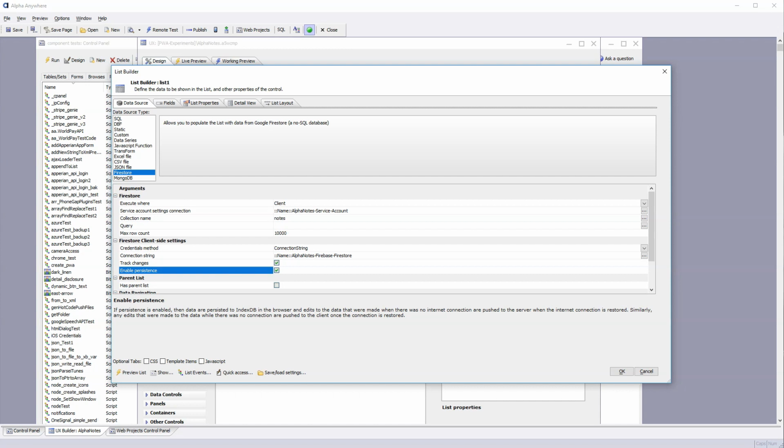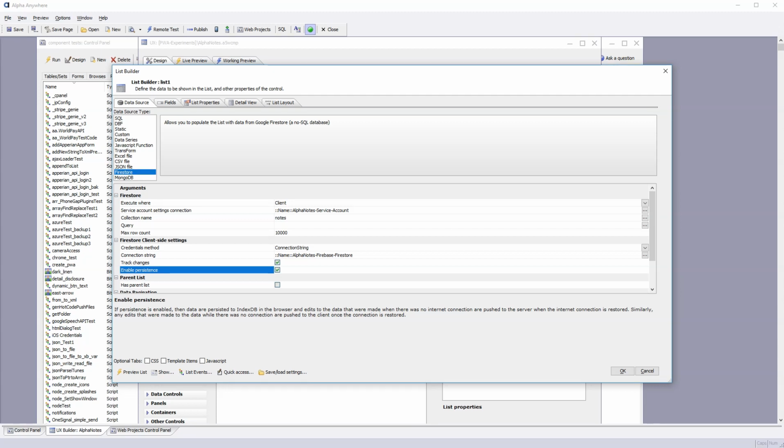Now that's amazing, really, and seeing it in action is very cool. We'll see that in a bit. By enabling what look to be two simple options in the Alpha Anywhere list builder, your app now has a client-side persistent data store with intelligent data synchronization and real-time updating. It works really well and it's fast. That opens up a whole bunch of new capabilities for your apps. And let me tell you, it's very impressive when you demo it to clients.